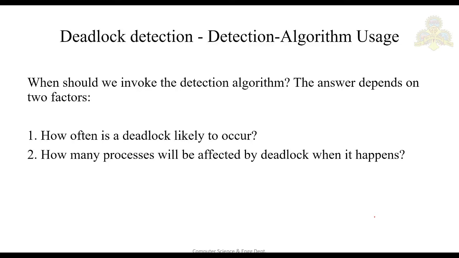Deadlocks occur only when some of the processes make a request that cannot be granted immediately. So then what can we do? In this case, the request may be the final request that completes a chain of waiting processes. So in the extreme case, we can invoke the deadlock detection algorithm every time a request for allocation cannot be granted immediately. In this case, we can identify not only the deadlocked set of processes, but also the specific process that caused the deadlock.